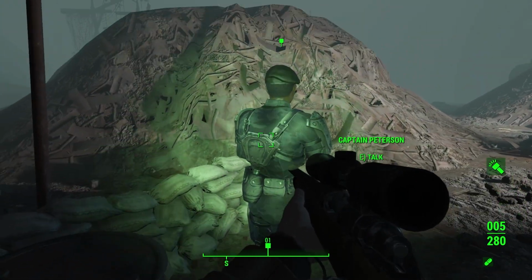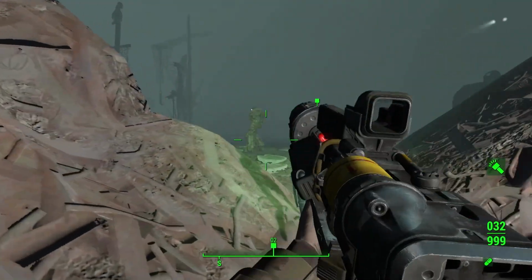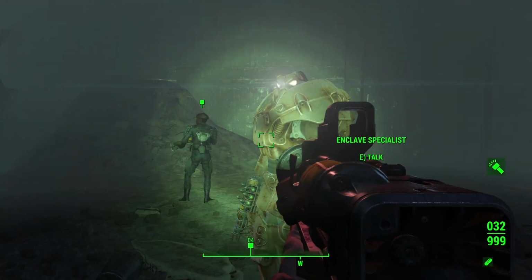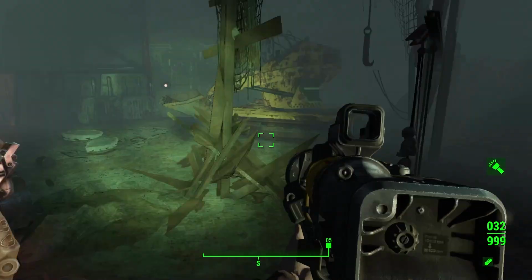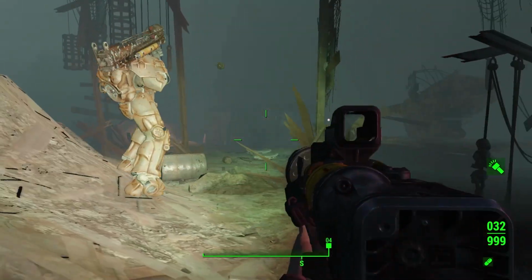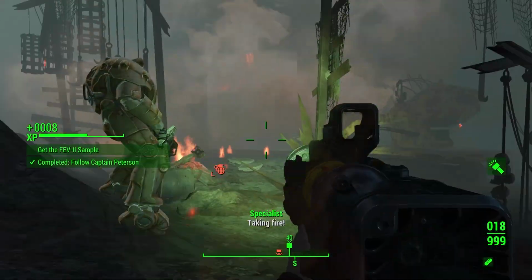Oh, see, those are the armor pieces I want. Why can't I have those? Hey, power armor friends. Why couldn't you guys have shown earlier? We got two specialists. Nice. Oh my god, I want that armor. Fire in the hall. Wait, what? Oh. Oh god, super mutants.